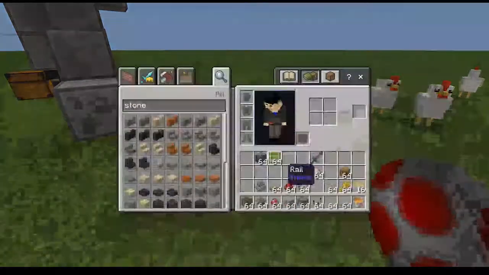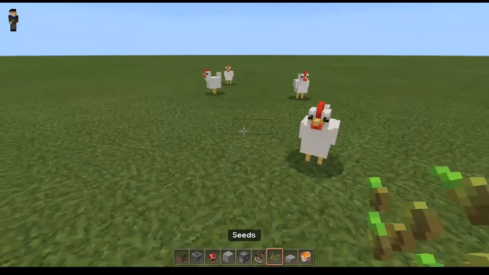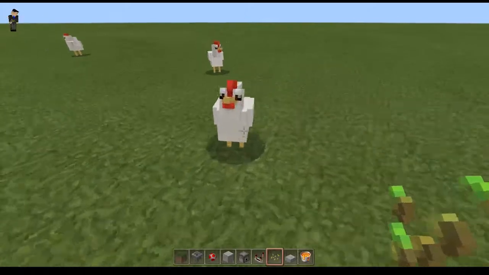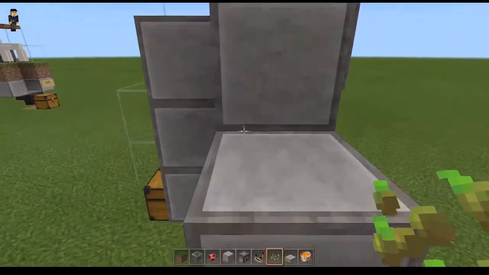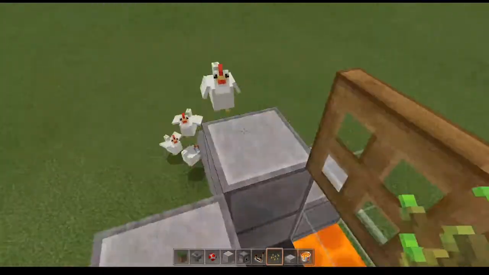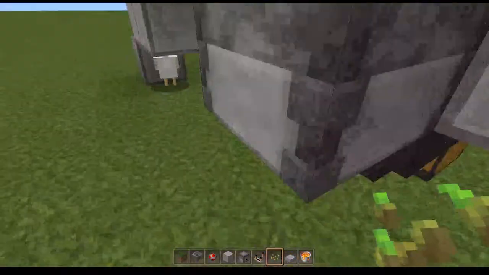And let's spawn some chickens. Chickens are attracted by seeds. See? They love me. Wait a minute. Come on. Hey. There you go. See? They all want some seeds. So we'll jump up here. Make sure this is open. Come on, stupid. Get in here. Not that way. Ow!